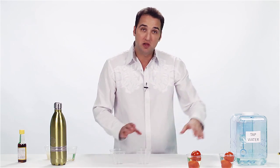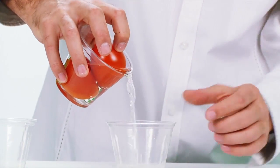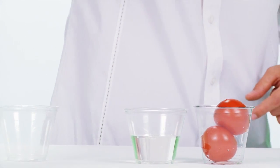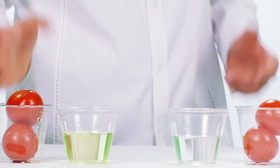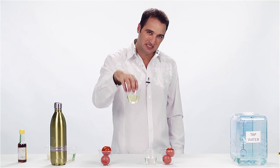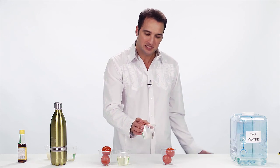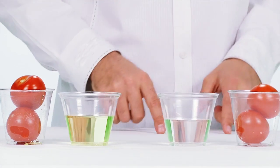Now remember, the one on the left over here is our tap water. We've been soaking our tomatoes in the water for a few minutes now. And look at that, nice clear water. But watch this. We take our tomatoes that are being soaked in the Tyent turbo water. What just happened there? Well, we've got a whole cup here full of herbicides, pesticides, and insecticides. In this cup, we've got nothing. So where are all the herbicides, pesticides, and insecticides that were on these tomatoes? They're still on those tomatoes.